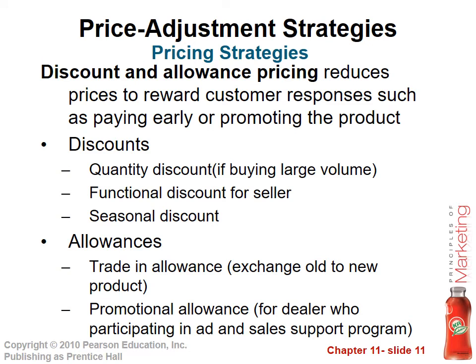Discount and allowance pricing will reduce the price to reward customer response, such as paying early or promoting the product. So just for example, you are joining a conference, sometimes you are offered an early bird, so you pay cheaper than when you pay near the deadline of payment. The cost of joining the conference as a participant and also presenter, you have to pay 2.5 million rupiah. But when you register early bird, usually 1 month or 2 months before, then you get the price of only 1 million. That is one part of the discount strategies.